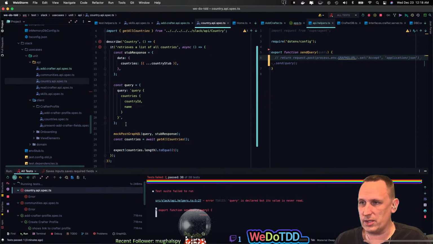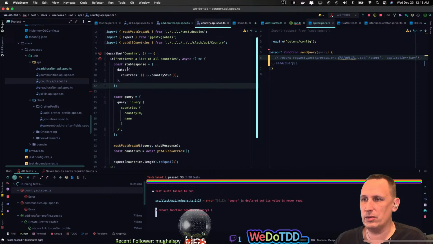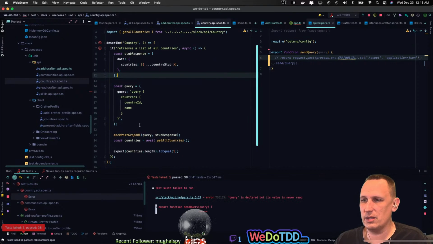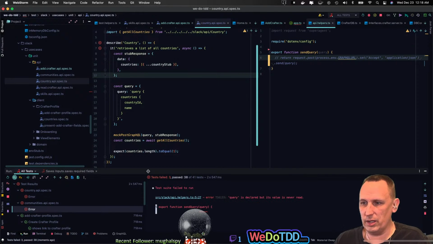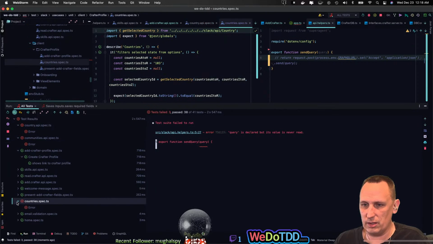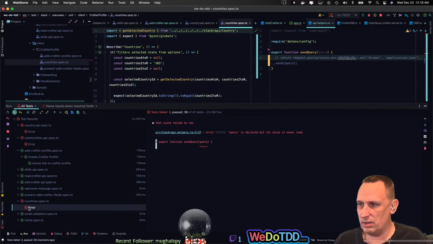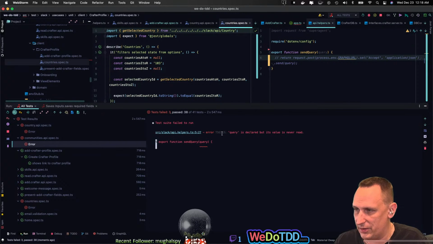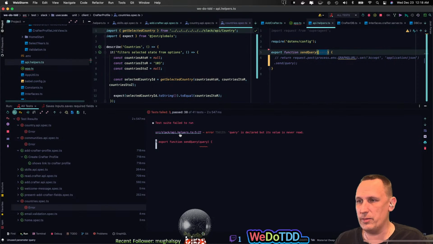So this one we're going to do the same thing. This one is saying retrieve list of all countries. Okay, and this one's saying. Okay, so this is not even actually doing any inserts. Okay, this one's doing. These three we have to fix because there's actually 3 tests still starting to hit the real thing. So, all right. So there's actually 3 more. So, oh, I see. This failed. I broke a test because I commented this out.